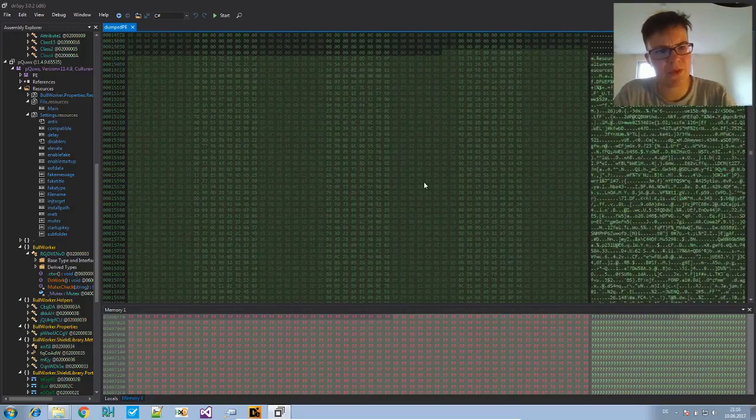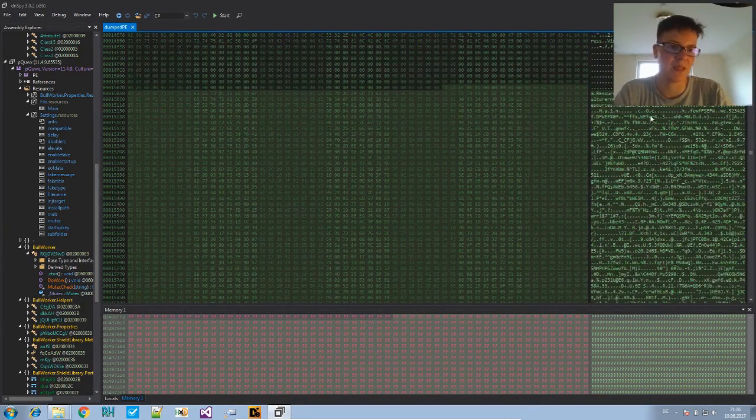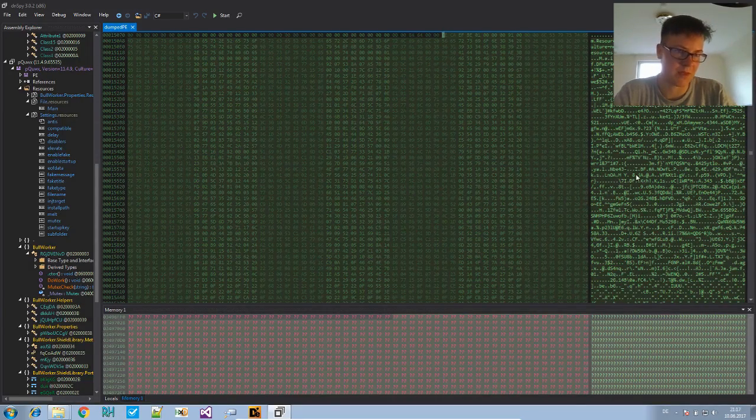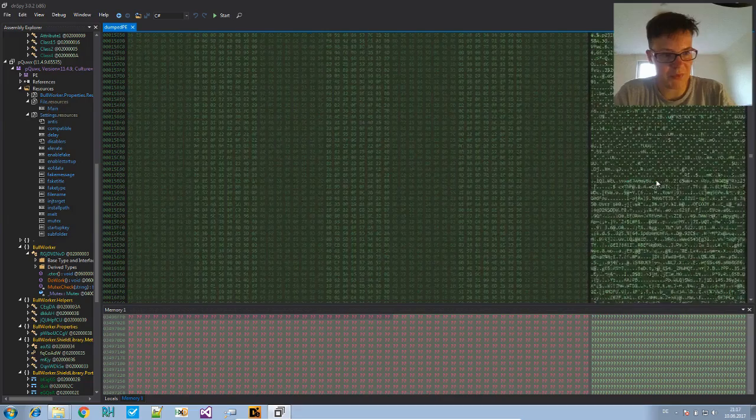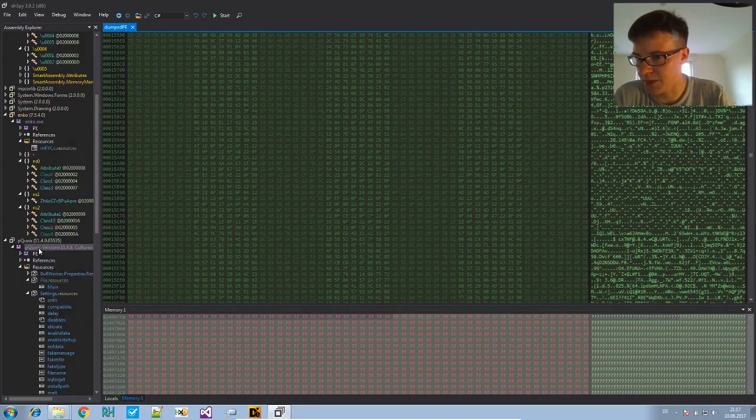Now there are several possibilities to go about this. You can just use the code, like save this resource and then copy the code that does the decryption, and write your own code with this copied decryption portion to dump this, decrypt it, and write this down to disk. So that's one possibility. And the other is just plainly debug it until it's in decrypted form in memory. And that's what we are going to do now.